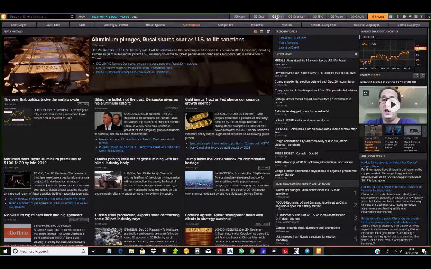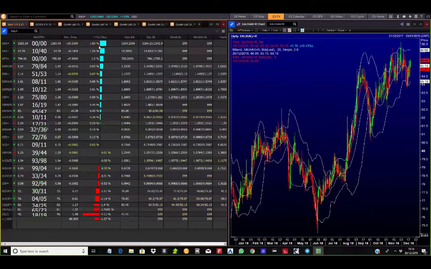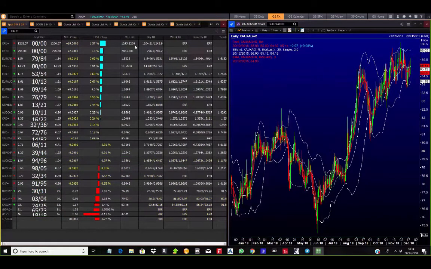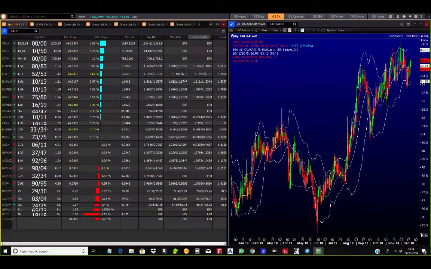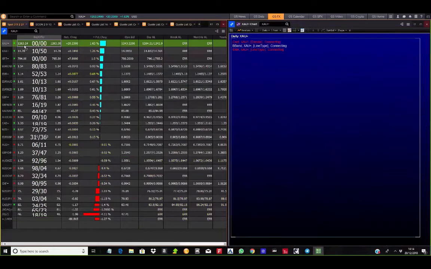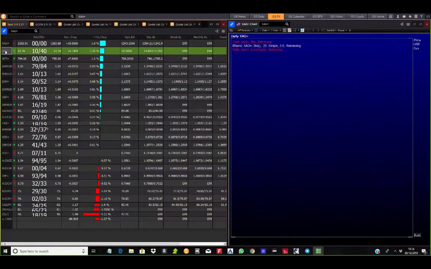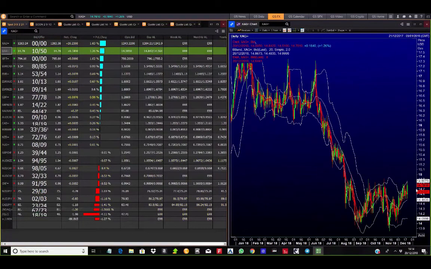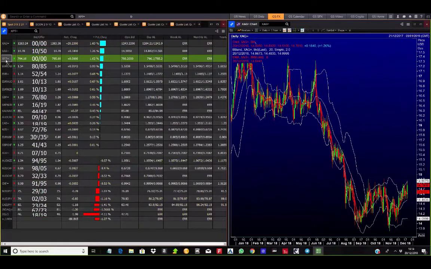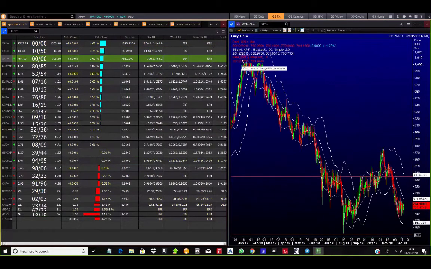The main play right now, if I just bring this over, we'll have a look at the biggest movers at the moment. Gold right now is up about 1.5% on the day. It's leading. Second is platinum, which is up 1% on the day as well. So you've got gold trading at $1,263, full on breaking out right now. And then you've got silver, which is up 1.26% on the day. It's on the brink, I think, of breaking out, and platinum. So basically all the metals are catching a bid right now.